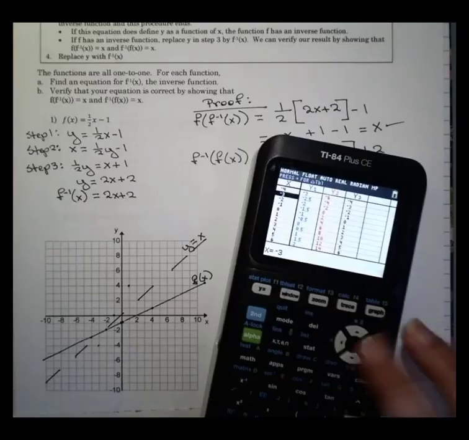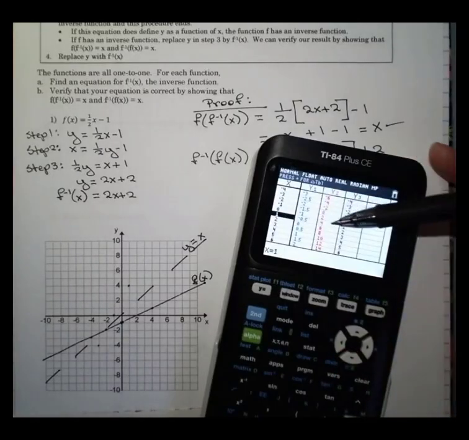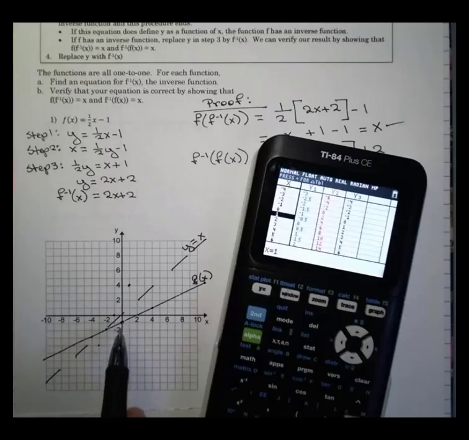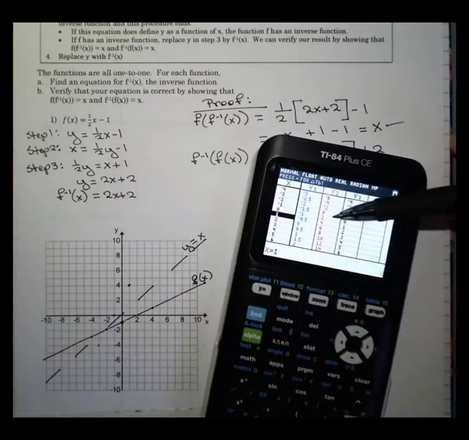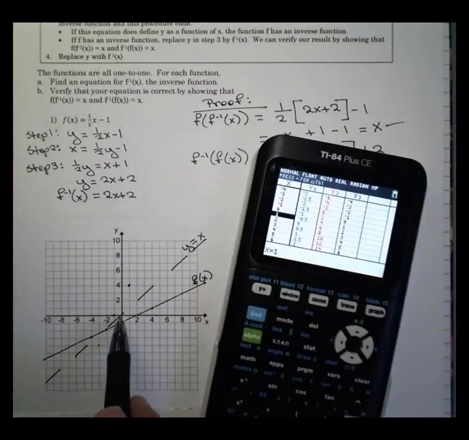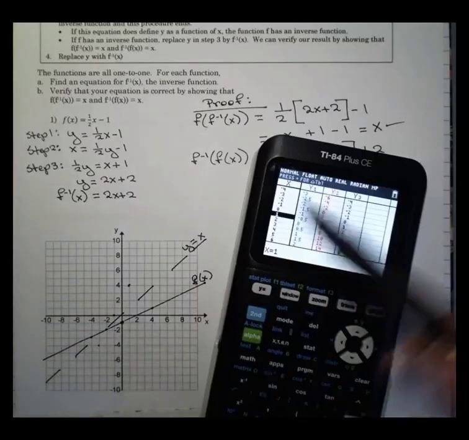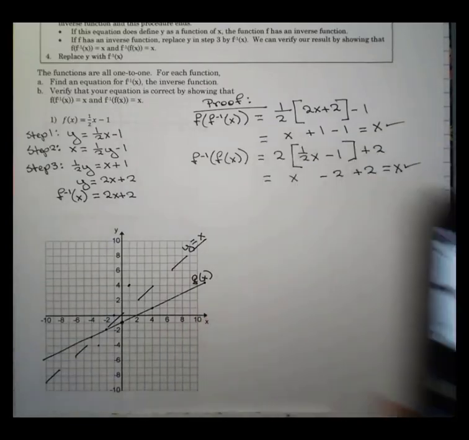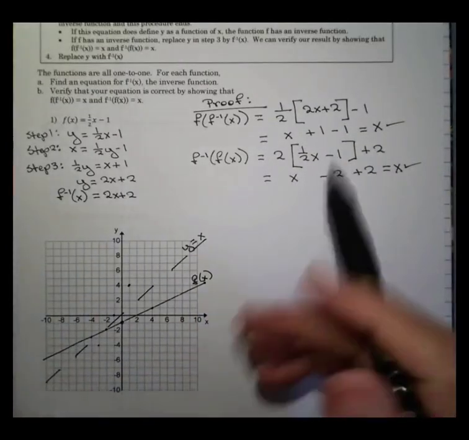So I look at this one and I see where is x equal to 1? Here it is. On the inverse, which is this one that I graphed here, I have 1, 4. So that point really is on the inverse. Let's check another one. I said I should have, since I have 0, negative 1, I should have negative 1, 0. And I look here and I look to see if I have a negative 1, 0 is on the inverse. So I've got negative 1, 0. Okay, so that's good. And then I look to see if I had negative 3, negative 4. I want to go to negative 3 and see if the y-coordinate is negative 4. And it is. So I can basically say, I knew I had the inverse because I did the proof.